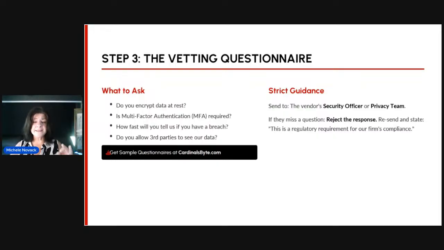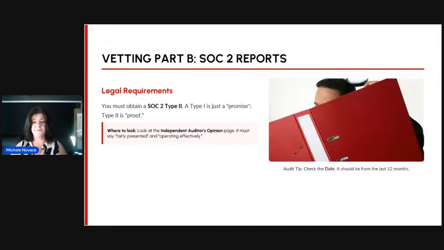Sample compliant templates, again, can be cross-referenced. You can go to Cardinals Bites, my website, and get some of this information and see how to look at this. It's important that you understand the baseline before you approve them as a vendor. And you may have to find another vendor because maybe they don't meet the vetting of this. Maybe you thought they were good and they're not. Trust but verify, that's your job.